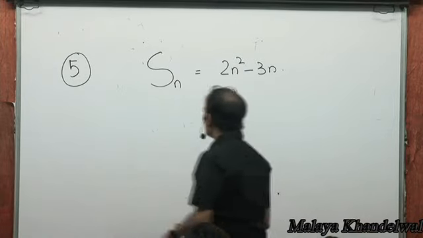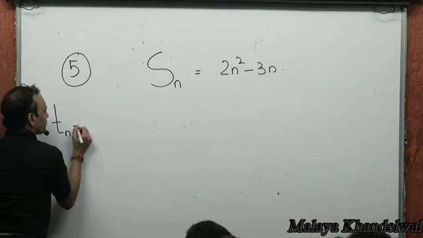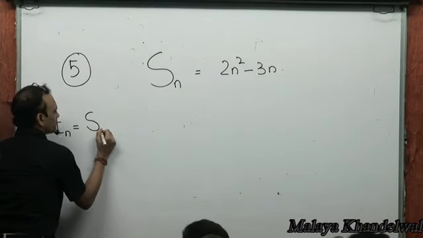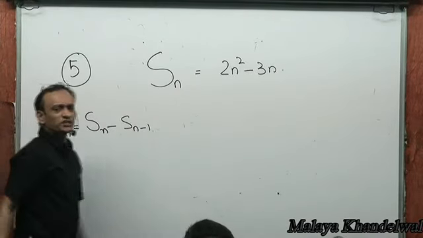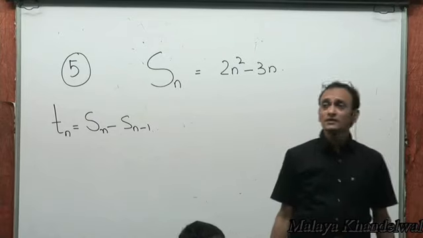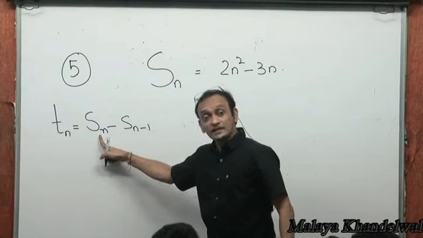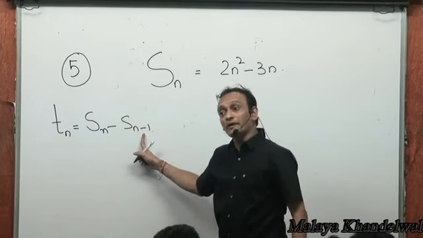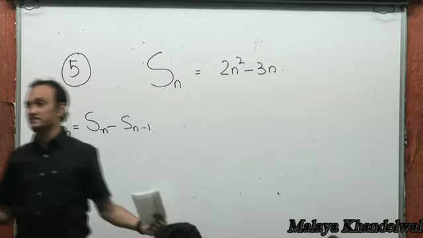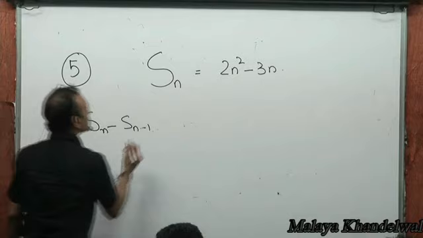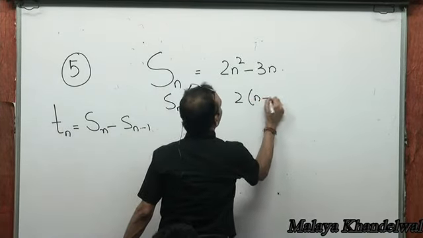All right. Now, the nth term of the sequence is going to be what? Whatever be the nature of the sequence, it's going to be sum up to n terms minus sum up to n minus 1 terms. Yes or no? Take the sum all the way to n terms and remove from it the sum up to n minus 1 terms. That will give you the nth term irrespective of the nature of the sequence. This is universal, right? But what is Sn minus 1? Sn minus 1 is, as you can see, replace n by n minus 1.